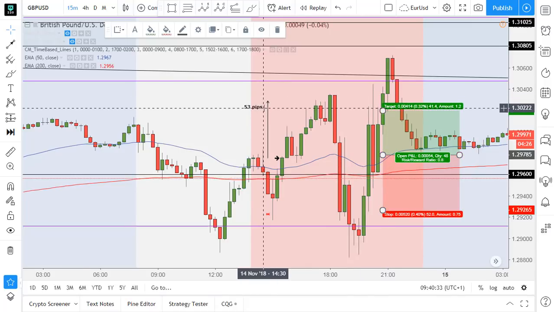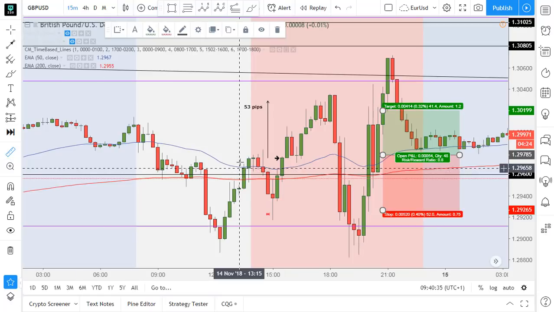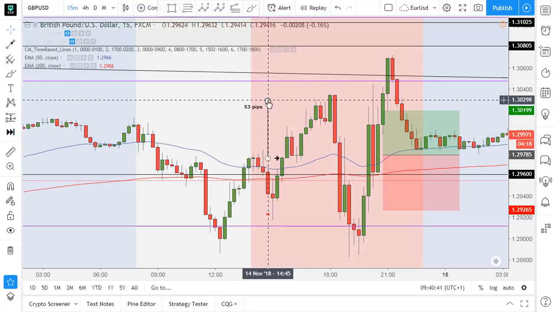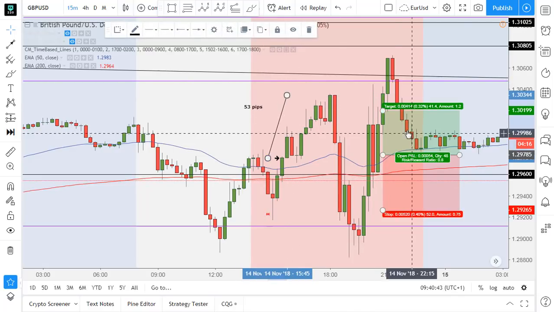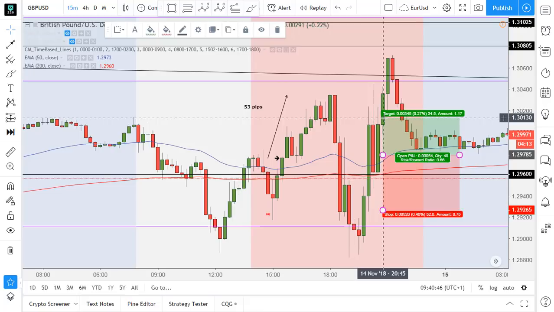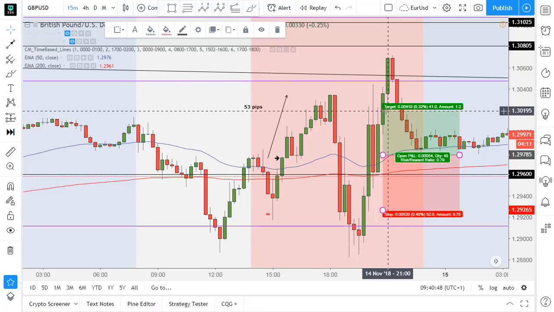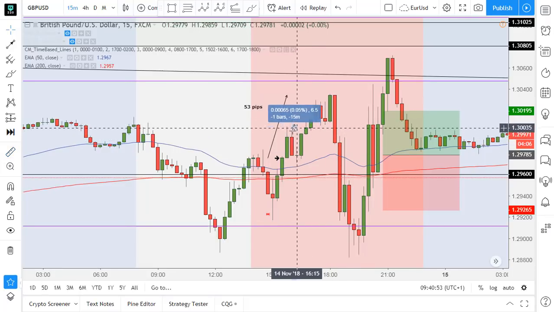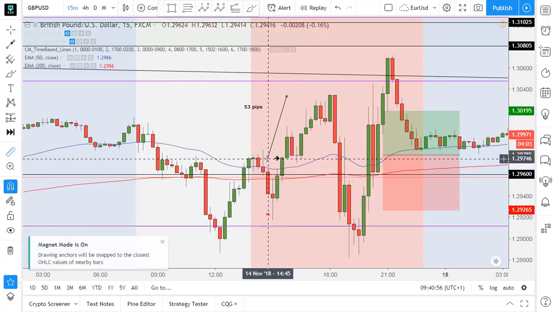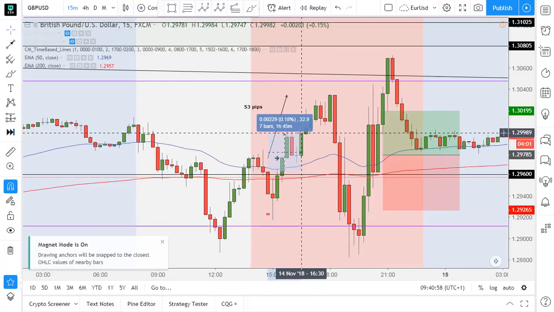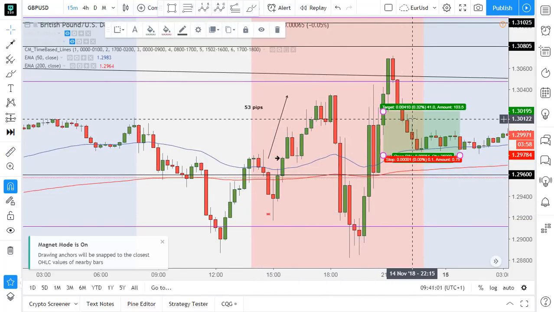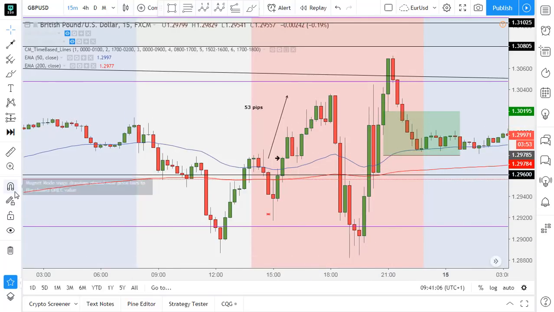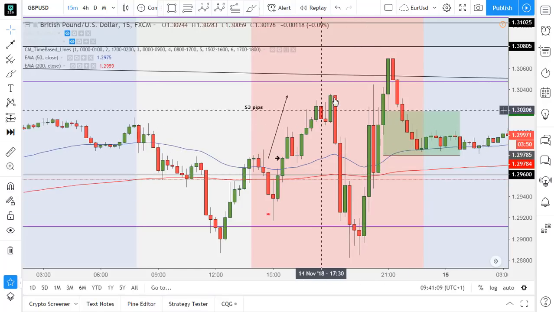So you can see here price went for more than 53 pips if we count a really solid move. It was roughly 60 pips from entry to this one, a safe take profit. So if you've got your target at 30, 40, 45 pips, that would be good. And trail your stop along the way. I trailed my stop after this candle, because from my entry to this candle was 22 pips. So you don't want to go from 22 pips to a losing trade. So boom, trail your stop, risk-free trade, zero risk, and unlimited reward if you want to hold.